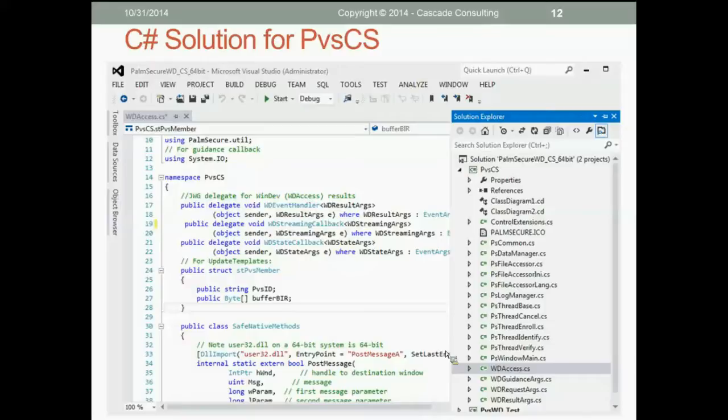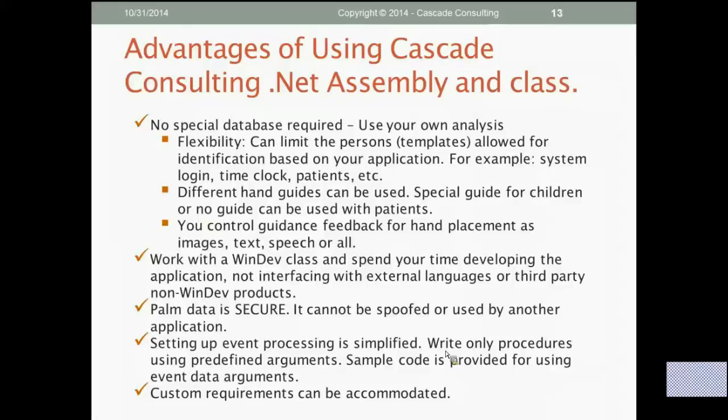And it does require Visual Studio Professional, like I mentioned. So why would you use our product? You use your own analysis. You can put the template data in any of your data files that you want, or we offer a biometric table definition that you can start with that stands alone and uses table linking to go to whatever table you want, and we'll cover that more in a bit.